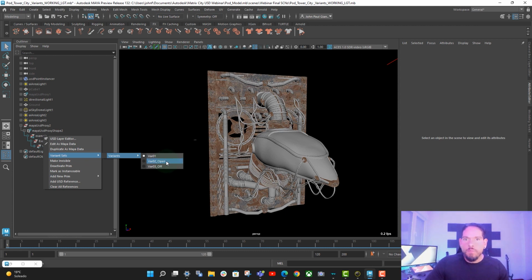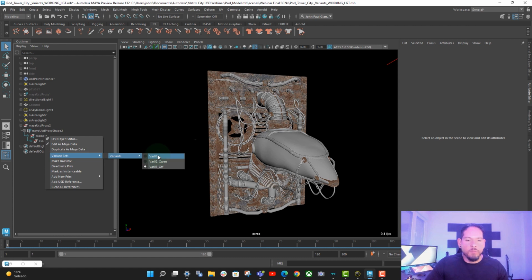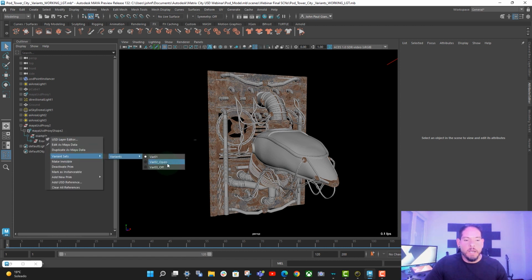Then I have an open version, again, like I showed before, which is that one there. If I click, you will see the model changes immediately. And if I click on the off version, there's also a different model change. So let me go back to the default, and you will see it jump. A little bit of a change there, not a big one because it's just off and on. But yeah, you get the deal, right?